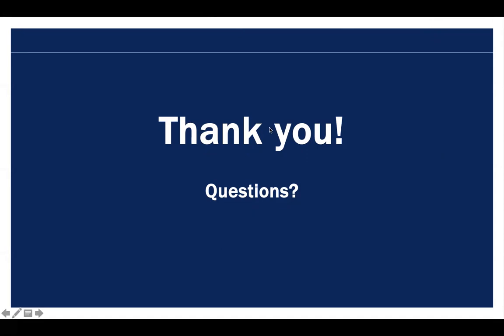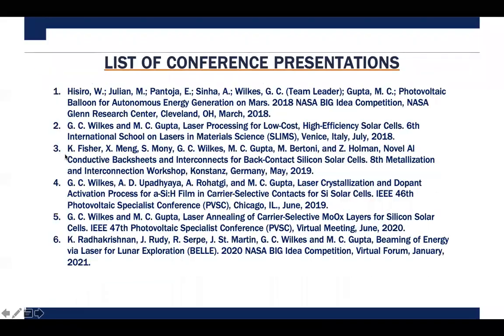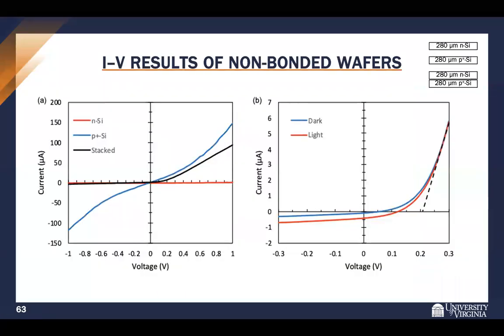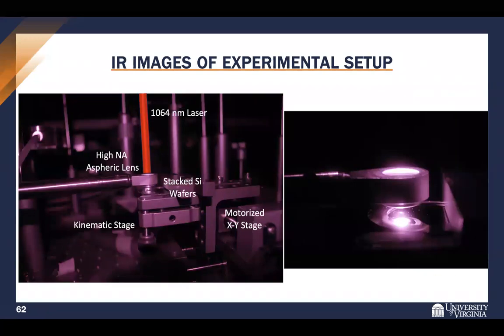Sure, I've got one question. George, nice job. It was great. Thanks, Jeremy. With regards to the spherical aberration from the microscope objective on that last project, the aspheric lens was designed to minimize spherical aberration, I assume, in air. Right. So did you observe, I mean, it's a thin wafer, but did you observe any induced spherical aberration when you were focusing on the back surface of the substrate?